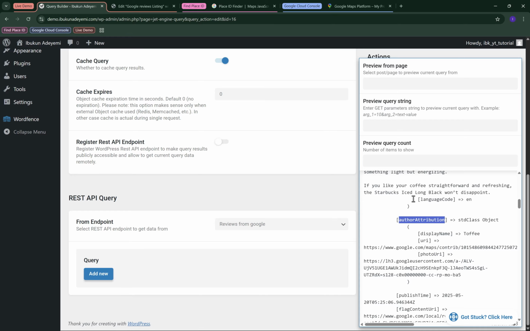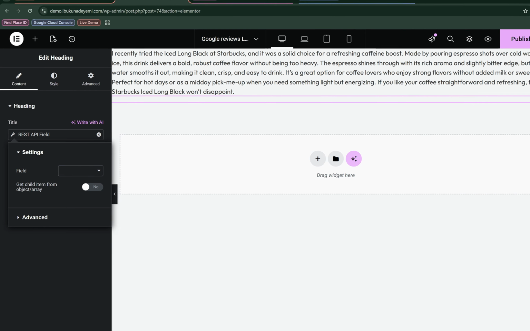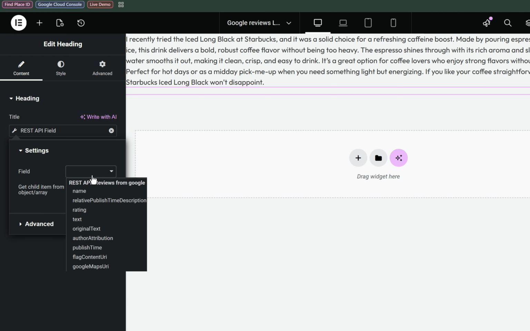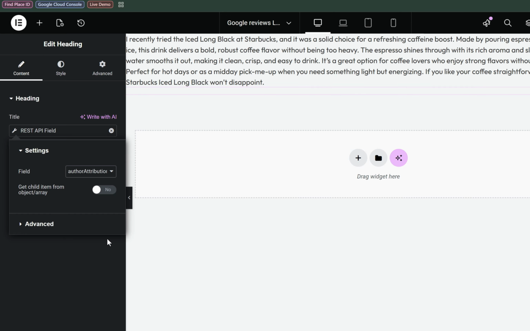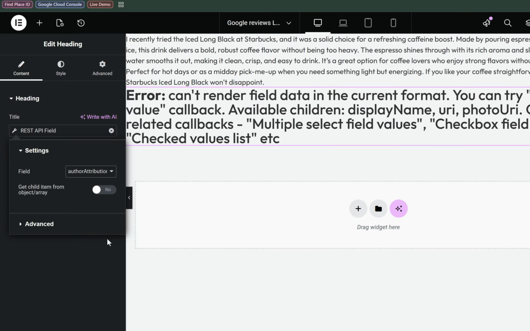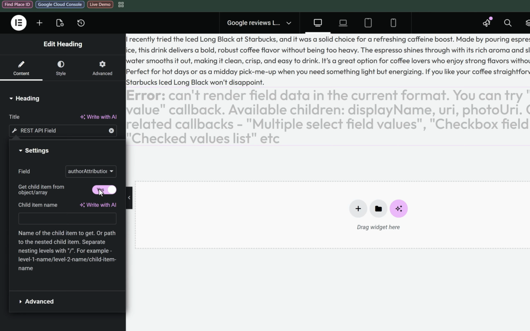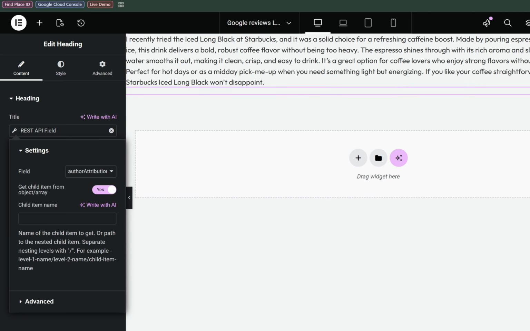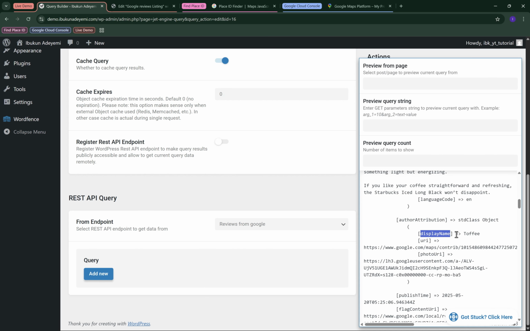So all we have to do here is come here and click on the field author attribution. Of course, it's not going to display anything until we toggle this on and then paste in the actual field that contains the name of the author.